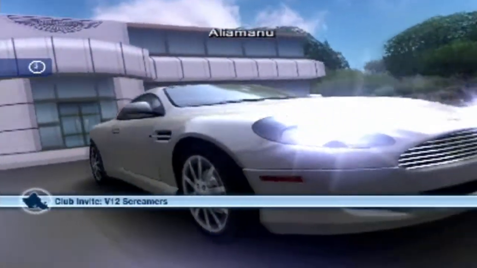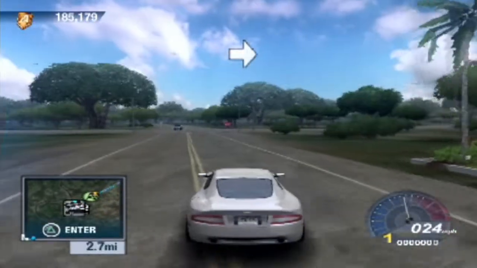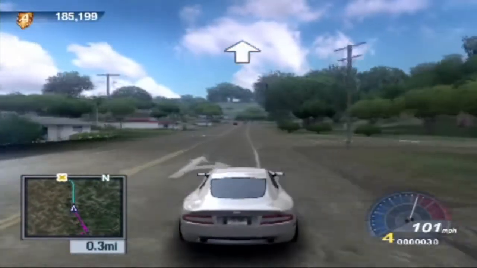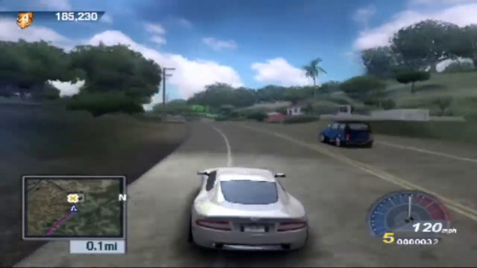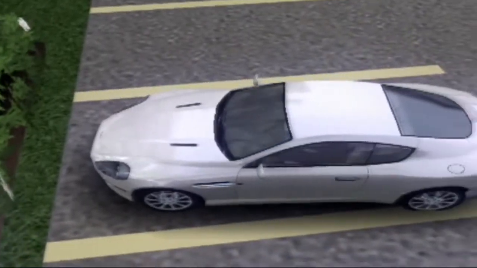Right, so we got an invite to V12 Screamers and the Aston Martin Club. And hopefully we also get an invite. Oh no, that's it. Interesting. But we've already got an Aston Martin, that's sick. Right, so we've got our Aston Martin now. Nice little DB9 coupe. And what we're gonna do is run just up the road from the dealership to the British Specialist. So hopefully we can get ourselves a super fast Aston Martin now. Look how nice that looks. I love the Aston Martin. We've already got an Aston as well. That's impressive.